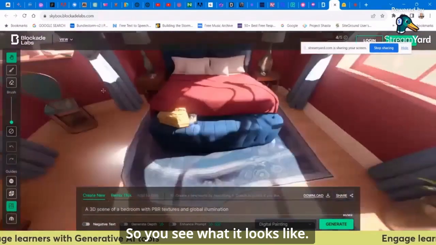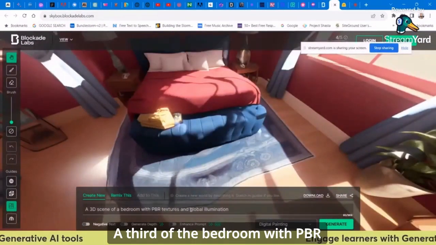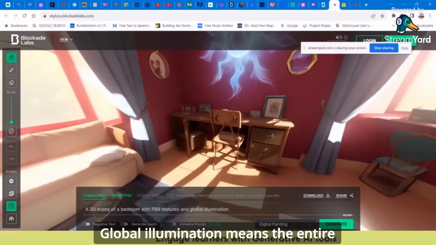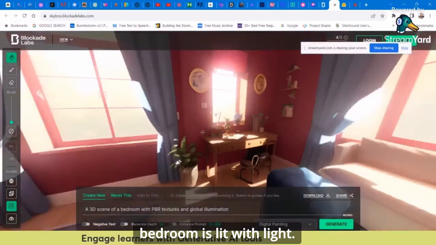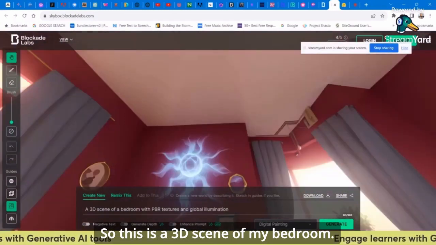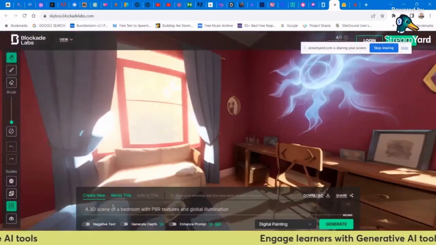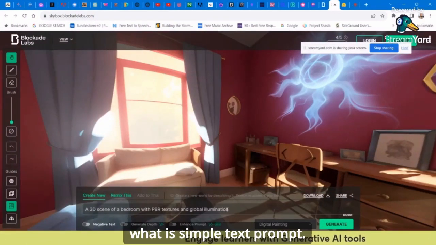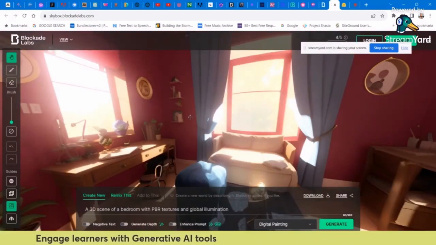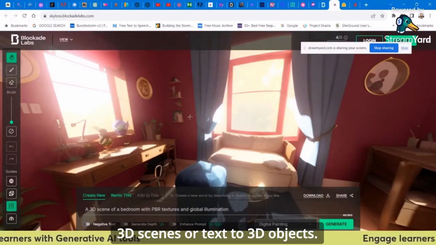So you see what it looks like: a 3D scene of a bedroom with PBR texture and global illumination. Global illumination means the entire bedroom is lit with light. So this is a 3D scene of my bedroom, just from typing a simple text prompt. So this is text to 3D scenes or text to 3D objects.